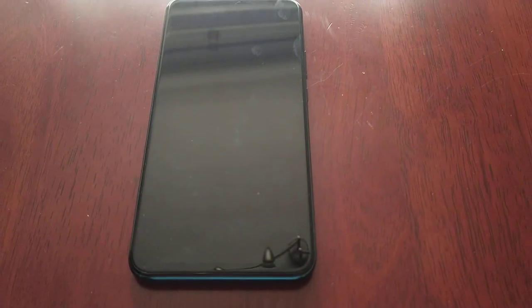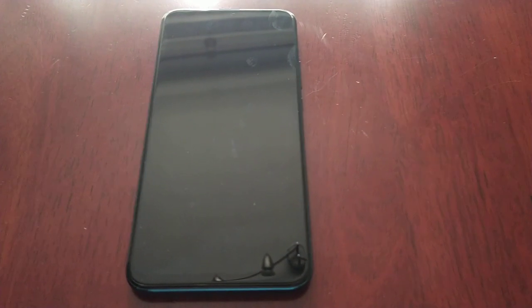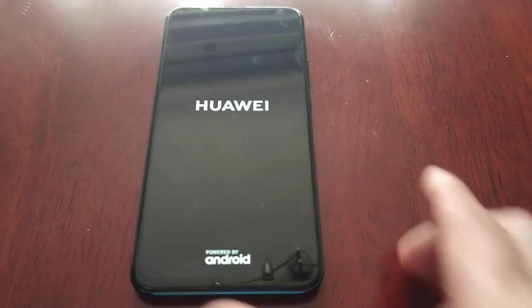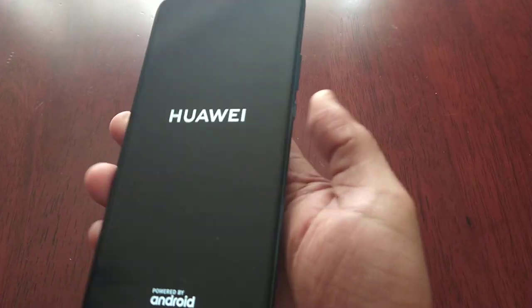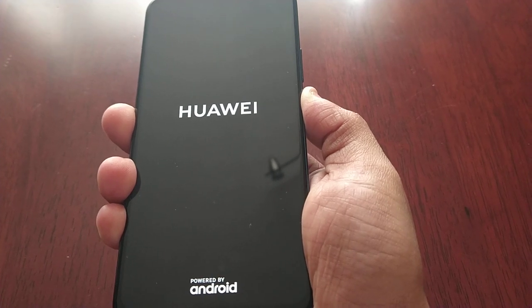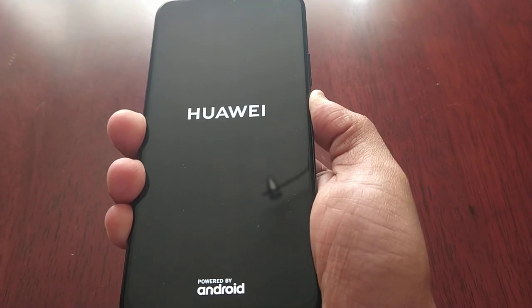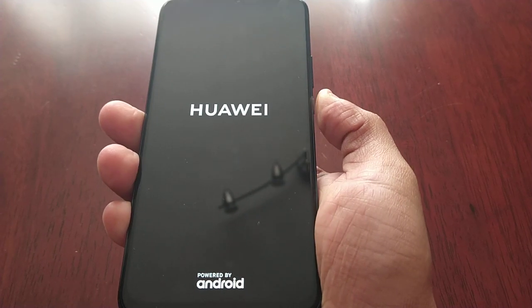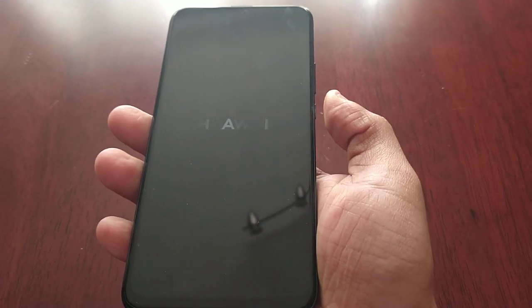Reset successful. The device will restart. Okay, so from here you can just power off the device by holding down the power button for more than 3 seconds. Okay, you might have to wait for it to boot up fully first.